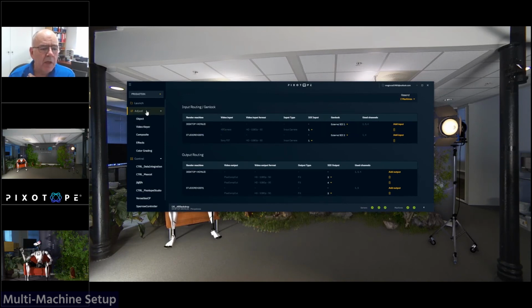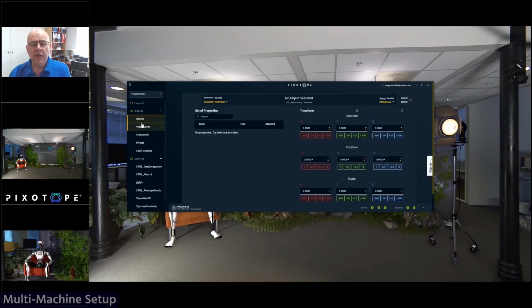Okay. So let's go to object. We're going to pick this. And I want to draw your attention to 2 fields here. On this top corner here, we have the read from address.